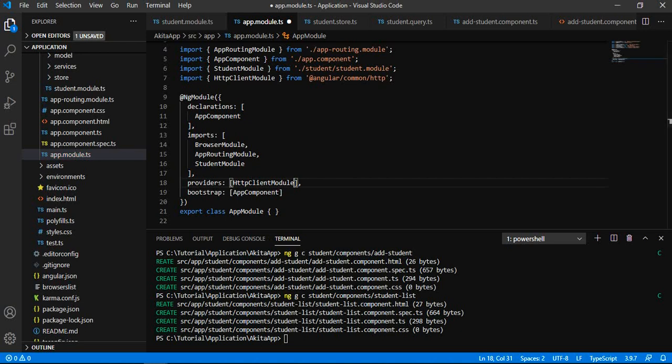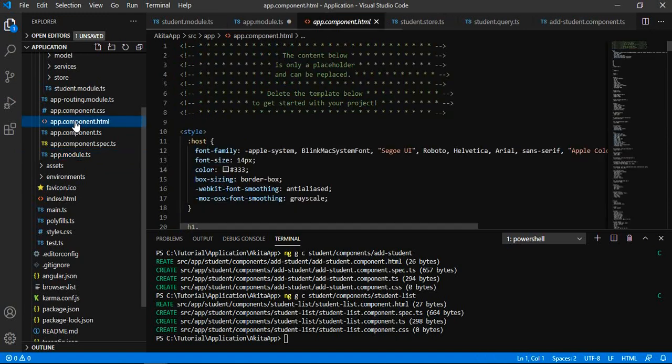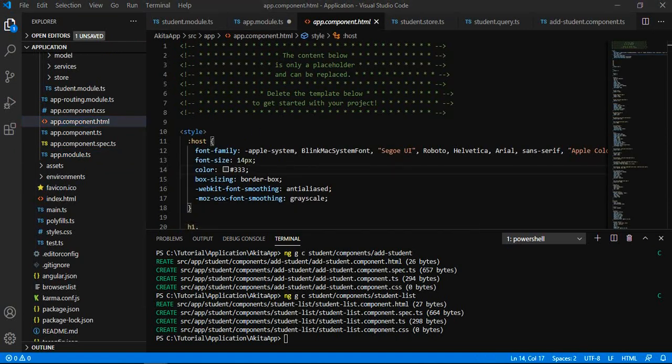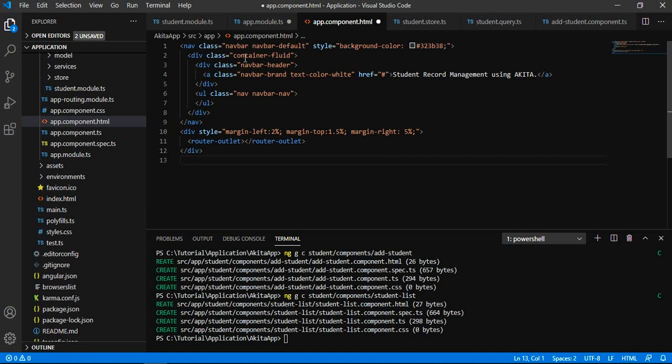Let us go to the app component.html. This will have a small change that is required to show your starting page. So we will have the navbar that will have the student record management using Akita that you have already seen on the very starting.